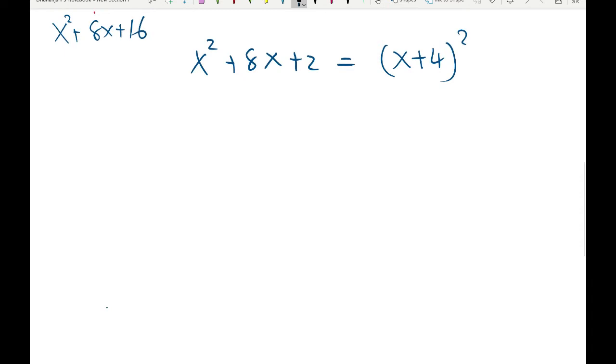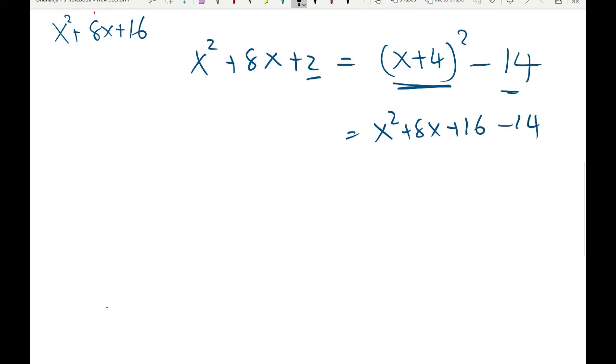You have to do that multiplication by yourself, okay? So here this is 16. This will give you 16 as the last number, but you have 2 here. How can you make 2 out of 16? What do you think? Subtract how much? 14. So not only can you add, you can subtract. This will give you x² + 8x + 16 - 14, and with this minus 14 you get the function, right? That's the gist.